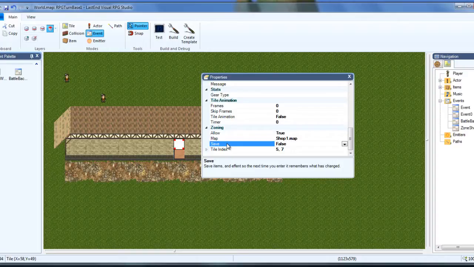However, if you set this to true, when you go through that door, it's going to make a saved copy of everything you changed in that map. So the next time you come back, everything is affected the same way. The enemies that you killed are dead. The items you collected are collected. Anything else you may have done on there. For this example, I'm just going to leave it off for now. That's pretty much it to get the zoning to work.